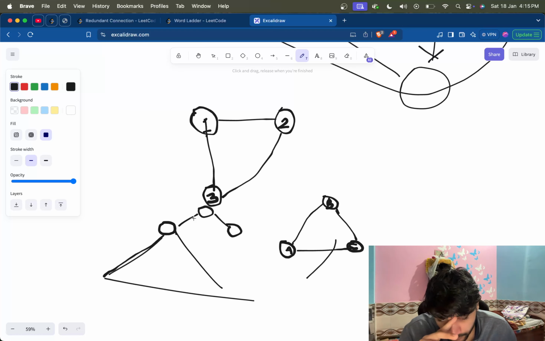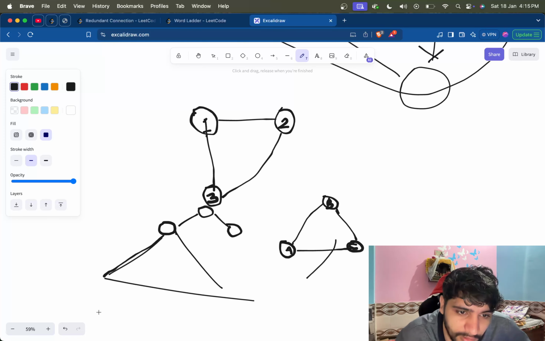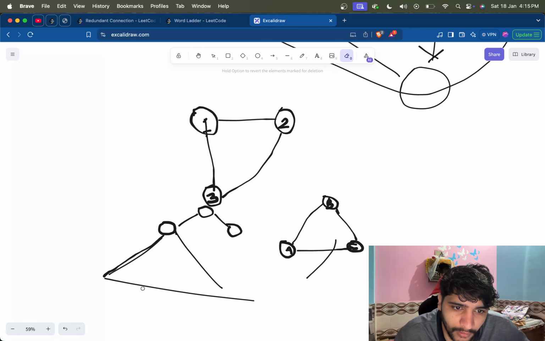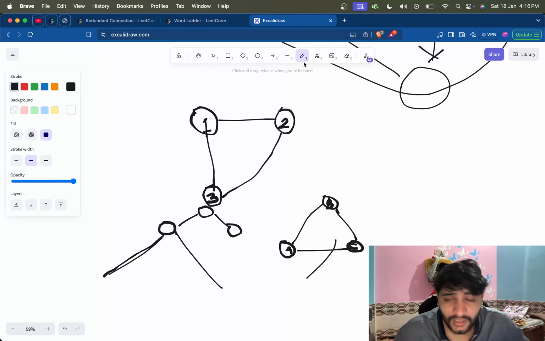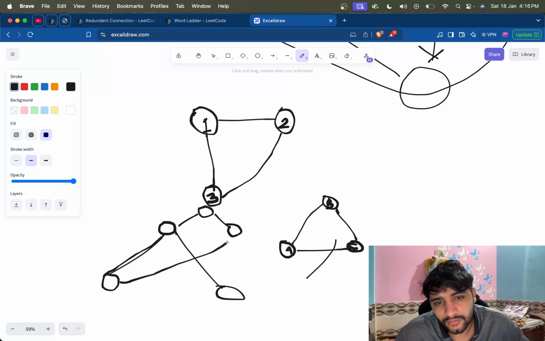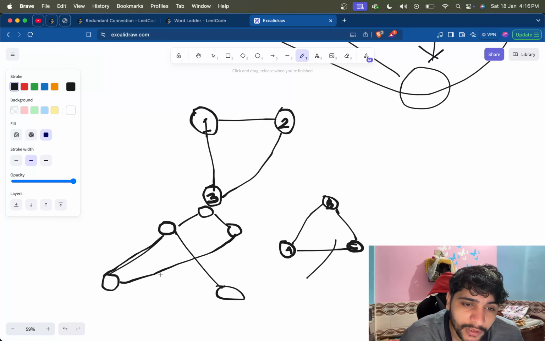So we are going to do that approach only. Now you might say that this is one node and this is one node. Can there be an edge between these two? No, still there cannot be an edge between these two, because we know that its parent is this.